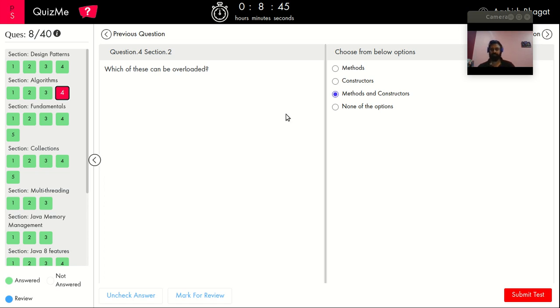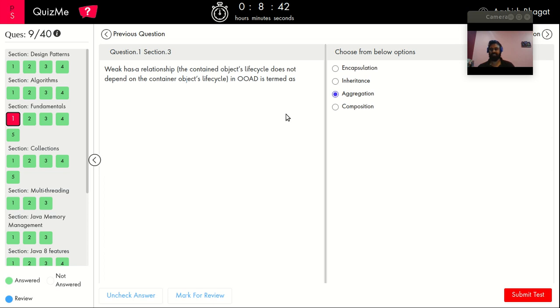The next question was from the fundamentals section. The question was: a weak has-a relationship, where the contained object's lifecycle does not depend on the container object's lifecycle, is termed in OOAD as what?